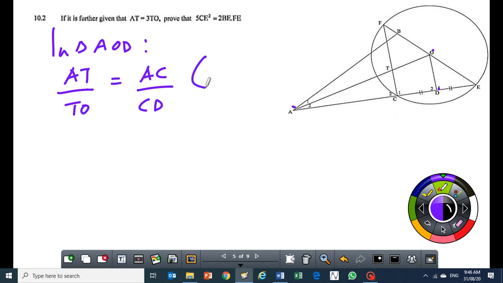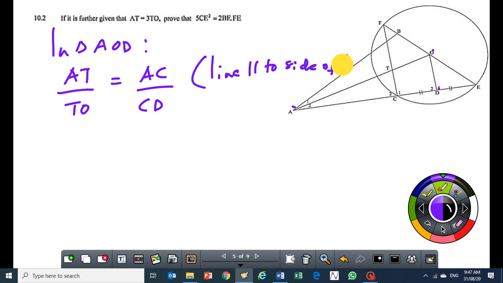It's a good thing that I gave you that work to do at home, and then I saw some of the reasons you are writing. Please don't write proportion theorem and forget to write the lines that are parallel. If you write proportion theorem and you don't state the lines that are parallel, it means your reasoning is incomplete. That's why I said refer to the examination guidelines. I made sure that I posted them on the school portal and on the Google Classroom. The school portal is for all the grade 12s, and the Google Classroom is for this class. There are two reasons that you must give for the proportion theorem. The first one, which I like, is line parallel to one side of triangle.